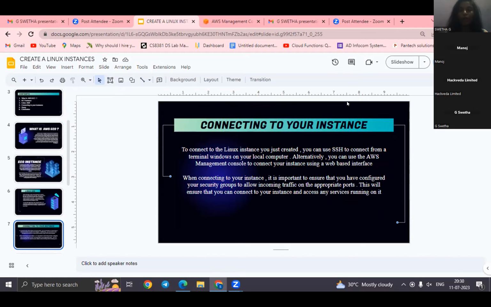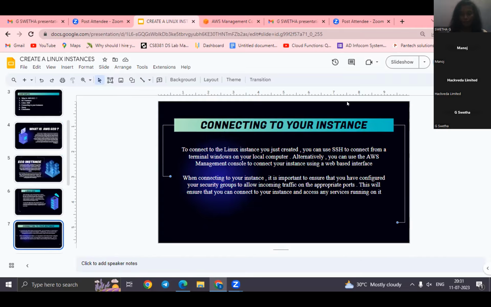Connecting to your instance. To connect to the Linux instance you just created, you can use SSH to connect to it from a terminal window on your local computer. Alternatively, you can use the AWS Management Console to connect to your instance using a web-based interface.